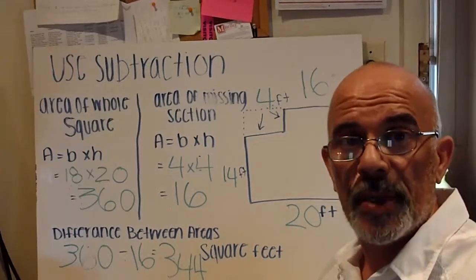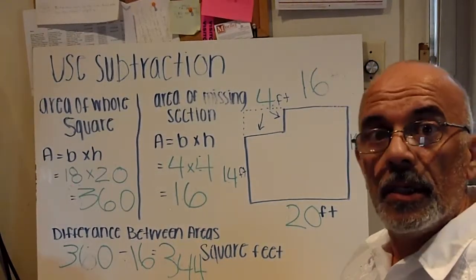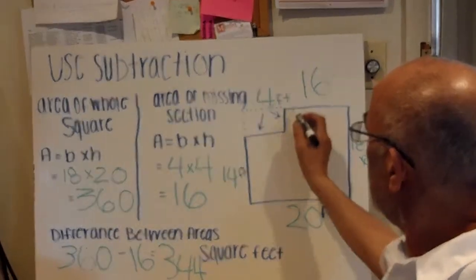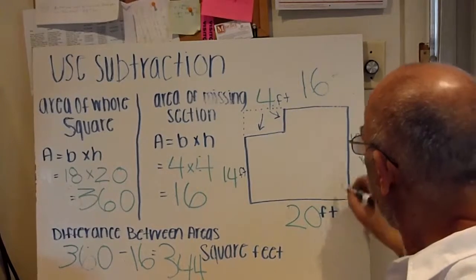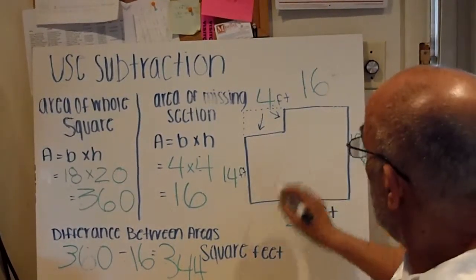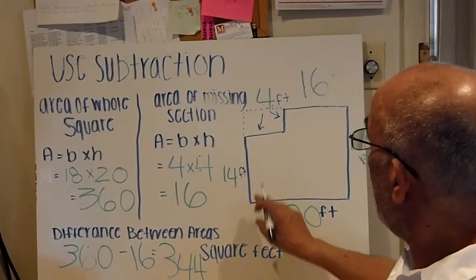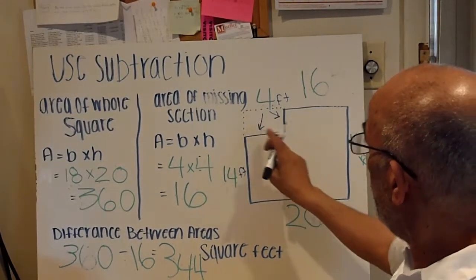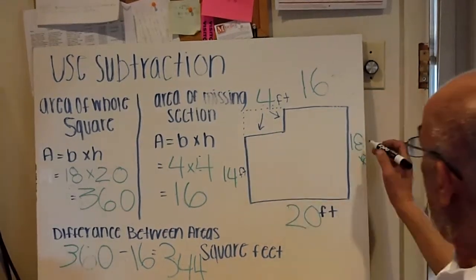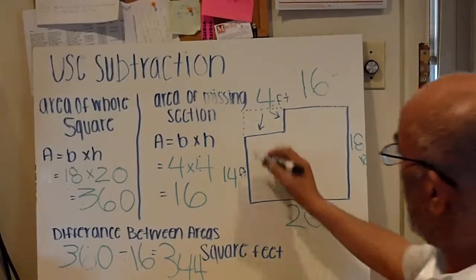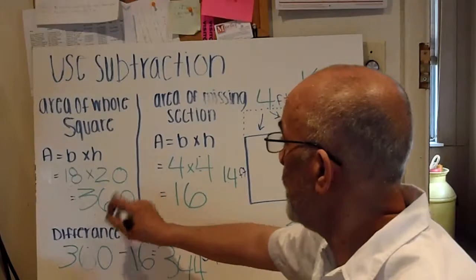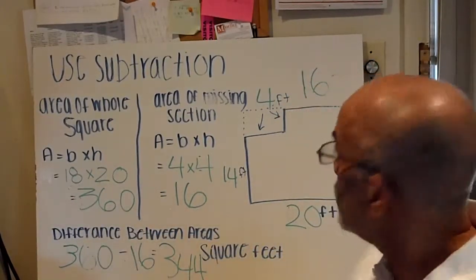We can also use subtraction. We will now make a big rectangle of the whole area. First thing we have to do is figure out the area of the total rectangle, including the space that's missing here. I'm going to fill it in, and it will be 18 times 20. 14 is to here, but we want the total height. 18 times 20, 360 square feet.